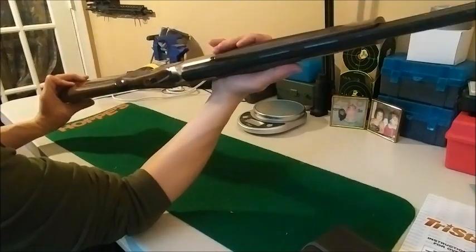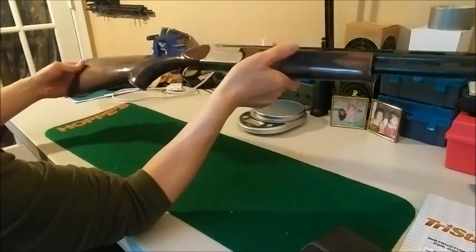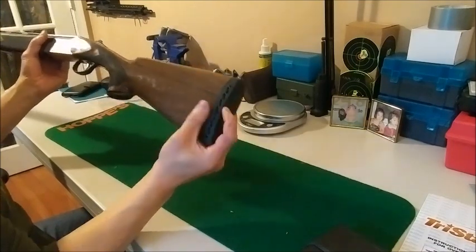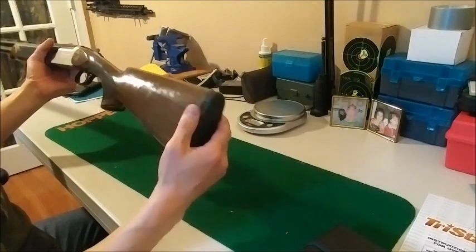Now what else we got in here? I guess that's about it. I just have to take it out to the range and see how this thing shoots. Now the recoil pad, this is not very soft, but then this is 20 gauge, so I don't mind.